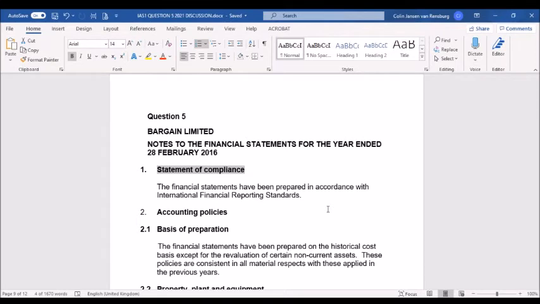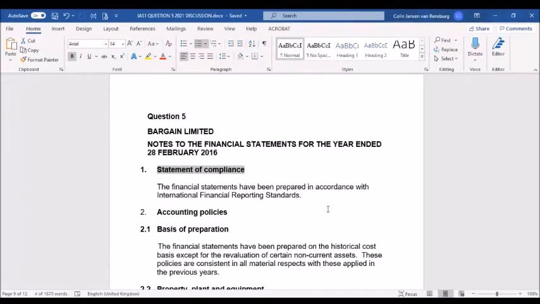So the financial statements or annual financial statements have been prepared in accordance with International Financial Reporting Standards, and please write it out. Okay, write it out. Don't just say IFRS. Once again, we can't expect non-accountants to know what all our abbreviations stand for. Same with PPE, right? Many people who are not accountants will think it stands for personal protective equipment, but we as accountants know we use that same abbreviation for property, plant and equipment.